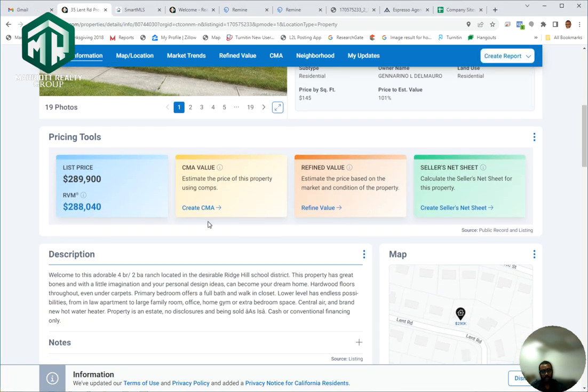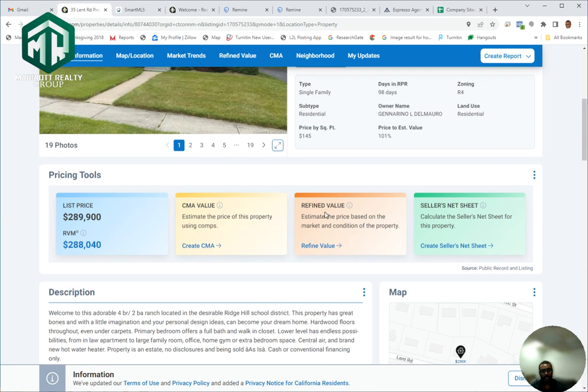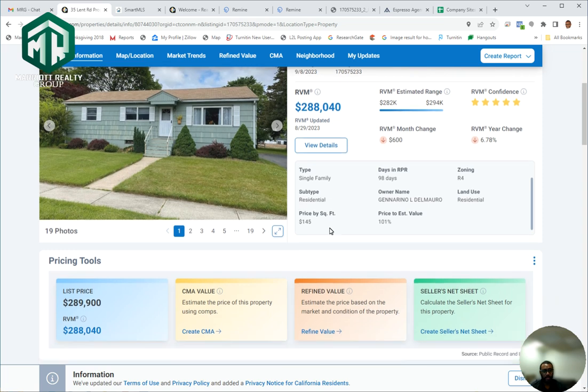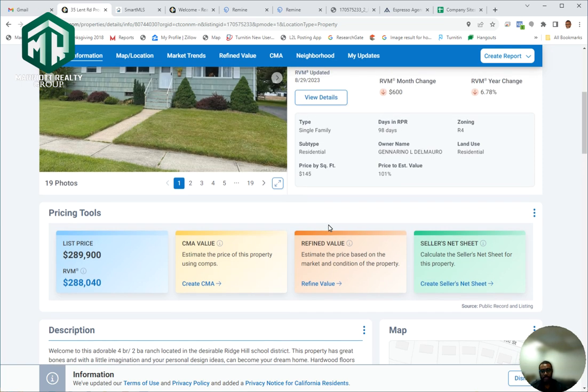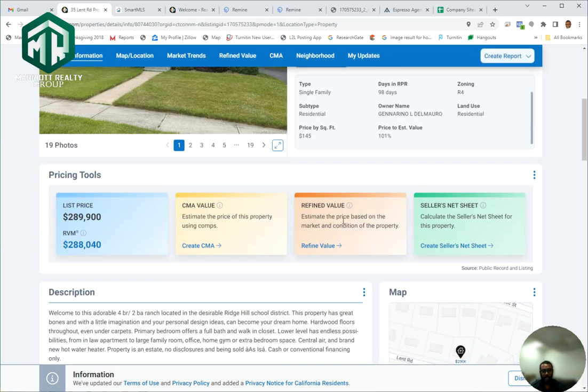Also right here at the bottom, you can create a CMA. And if you have more details on the property, say you go to the property and they have additional bedrooms, or maybe a jacuzzi or some updates that we didn't see in the pictures, you can also add those features.